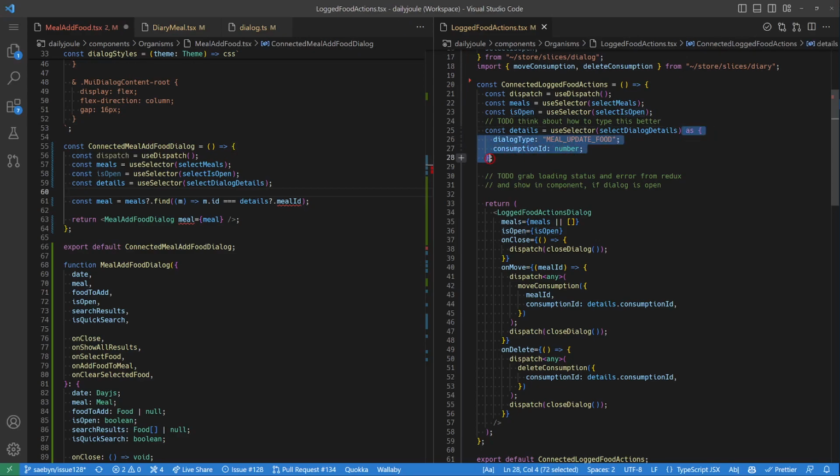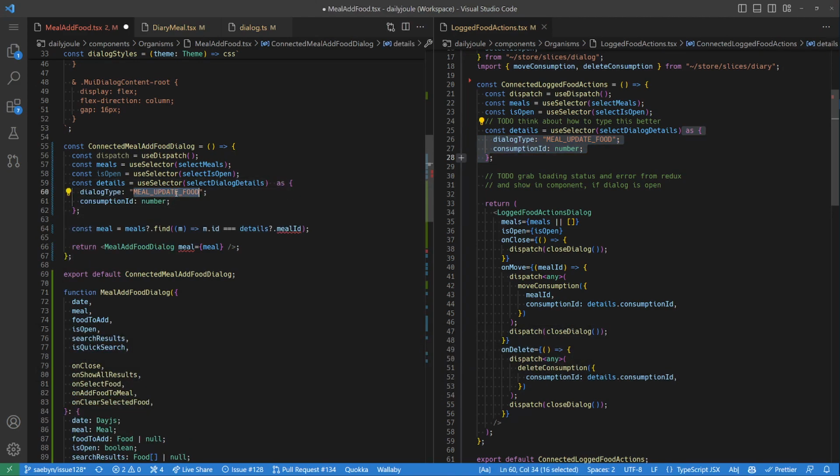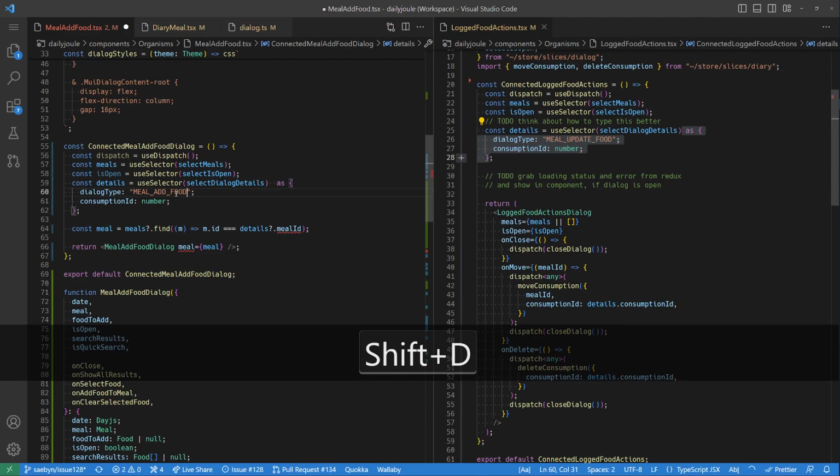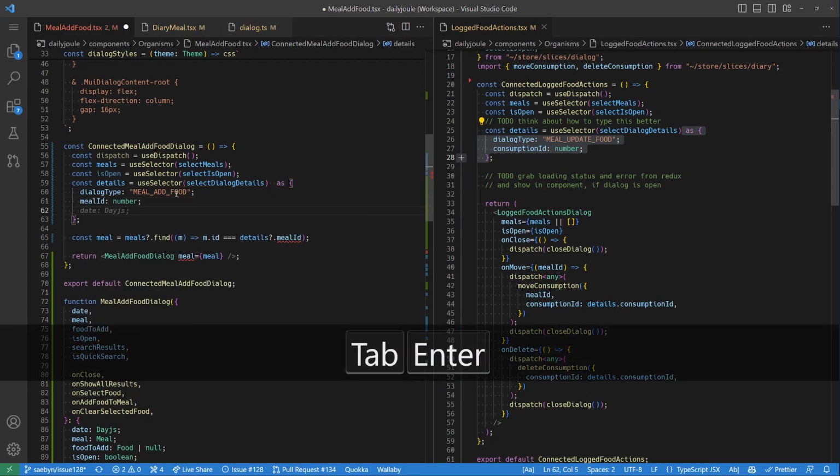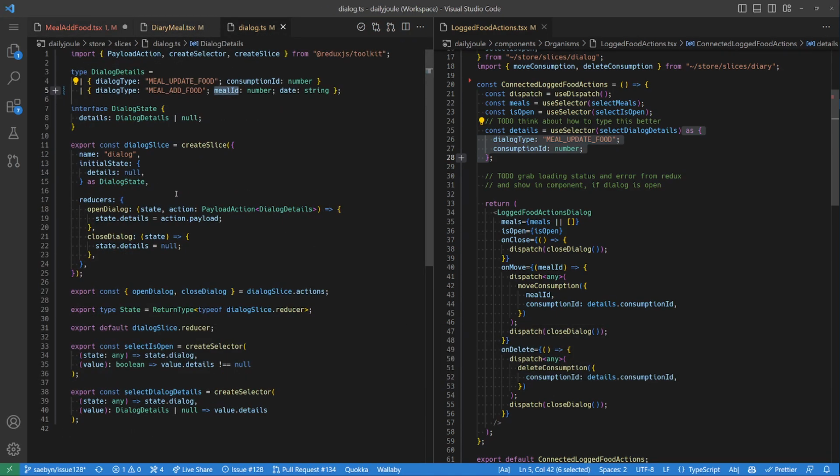So I think we do want to do something like this. Meal add food. Let's go back to our dialog. All right. Do we want this type to be a string or a day.js object? What's the difference?